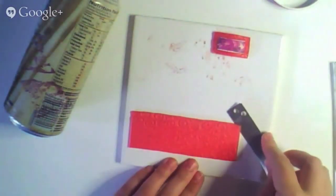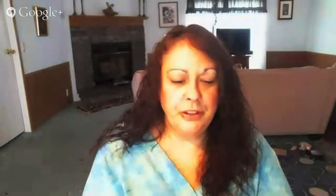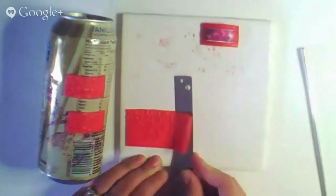Remove these from the tile and transfer them onto the can. You can use some kind of release if needed. When it's cold, you don't need a release as much because the clay is not as sticky. But if you do need something, you can use water, silicone spray, or even baby powder. Baby powder would be my last choice because you can still see it on the clay, whereas with water or silicone spray like Armor All, you can get that off.